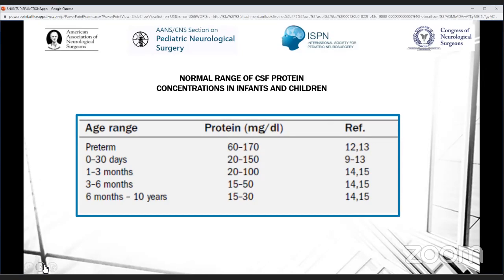And this is important too, like the pressure. We find that the level of protein in the cerebrospinal fluid is going to have many variations according to the age of these patients. Like we see, at 0 to 30 days, we're going to find 20 to 150 milligrams per deciliter of protein. This is very different from an adult, because if we found this in an adult, we could suspect that he had an infection, and in this kind of patients, it's normal. So we must consider this if we think about complications.